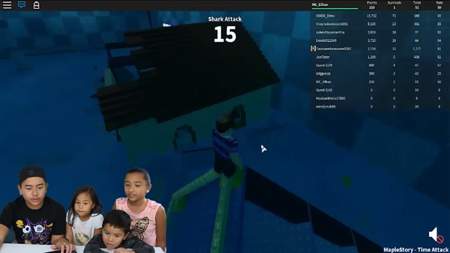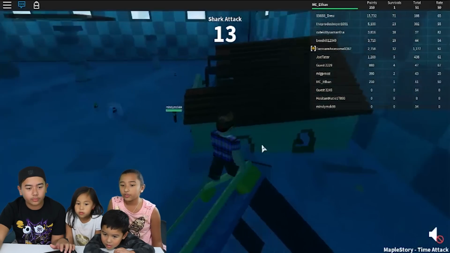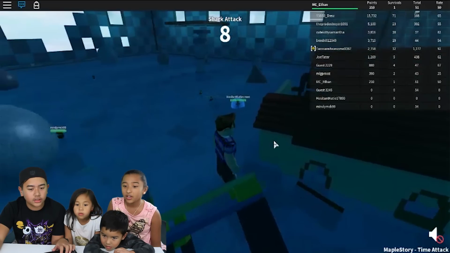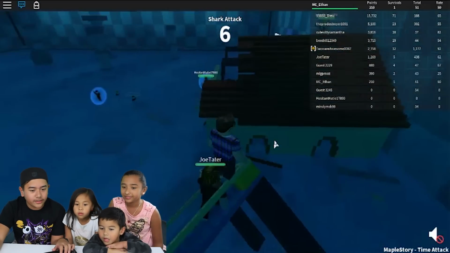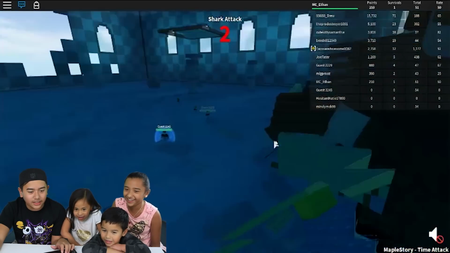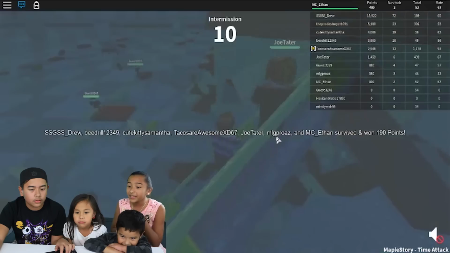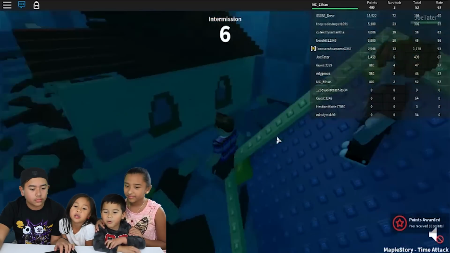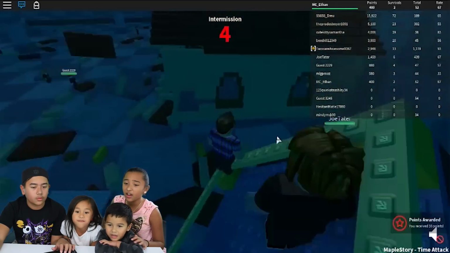Don't do anything. I'm trying to jump onto the corner so I can see everything. Those people died already. What if he reaches me right here? And then just da-dun, he has sense of you. We survived! Yeah! It's breaking the house! Oh yeah, they broke the house!